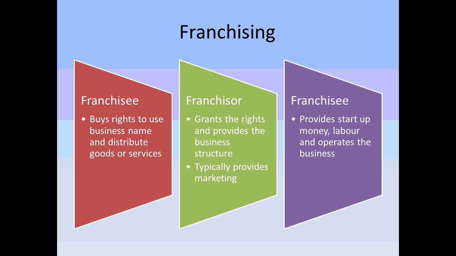The franchisee also provides the startup money, so the capital required to buy the store, or buy the restaurant if it's a fast food restaurant. They provide the labour and they operate the business on behalf of the franchisor. They pay typically either annual fees or a percentage of the product sold back to the franchisor.